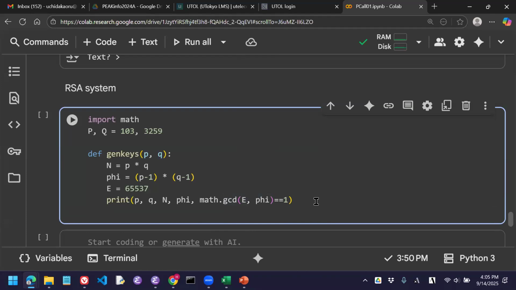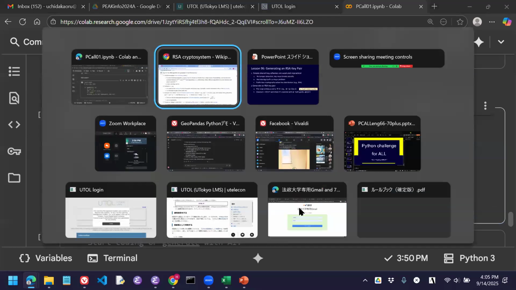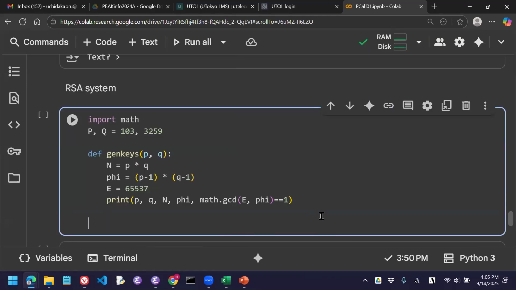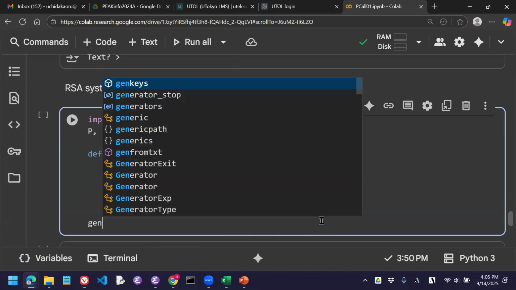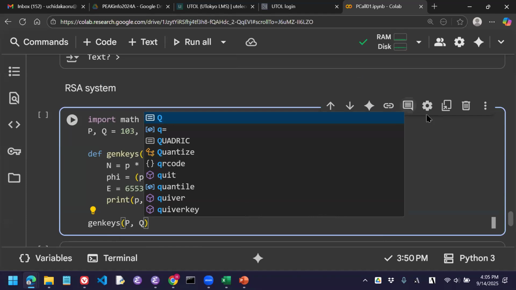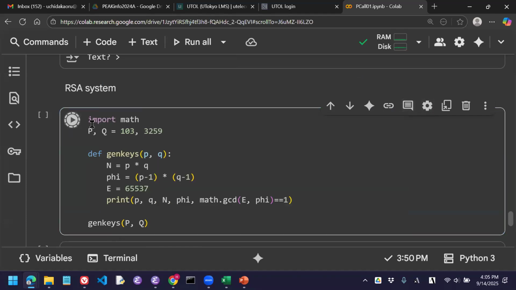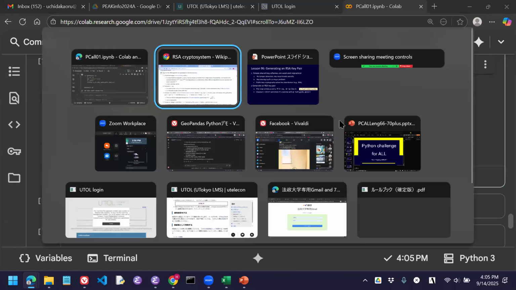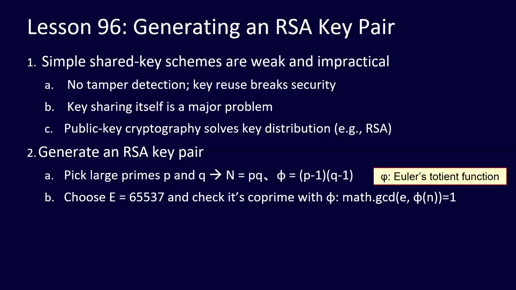Let's check that this is true. Let's do it so far by calling gen_keys with P and Q. Let's run this and see if the result is true. Okay, so fine. Let's continue the gen_keys function definition.